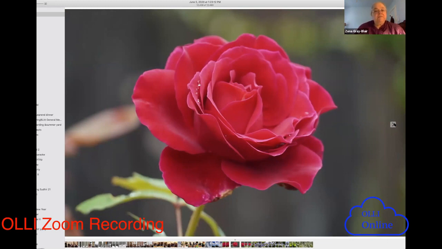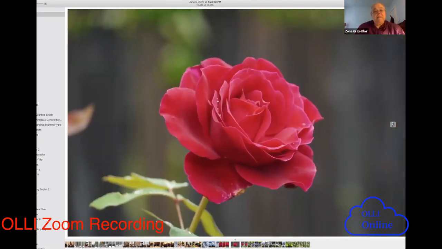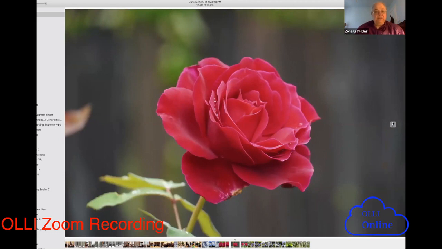But this one, first of all, like Rick said, a gut reaction. I really liked this one the best, partly because it wasn't cropped quite as tightly, but also because the darker background really made it pop. I liked the others a lot, but when I saw this one, I went, oh yeah, that one. And the next one in the series I liked a lot too, because we could see a little bit more of the stem. But I think they're all really beautiful and nicely composed for the most part.